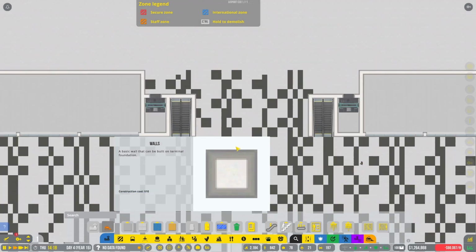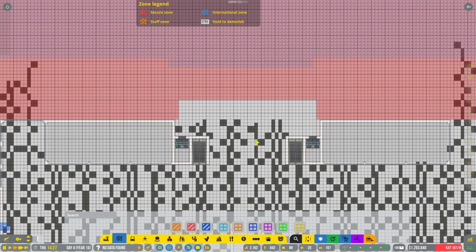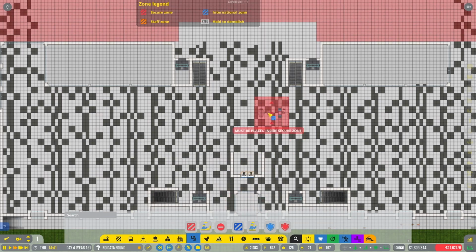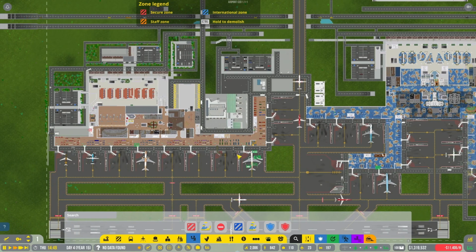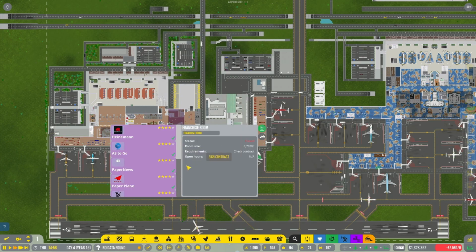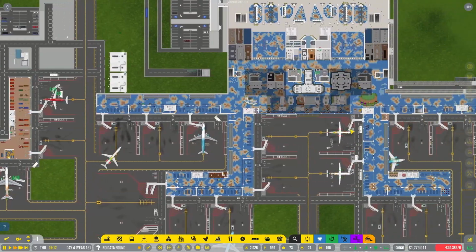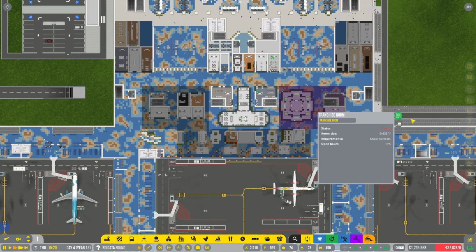Let's deal with security, shall we? We've got those walls taken out. It's not zoned as secure here. So let's, you know what, we're going to do this one. Actually, hold on. Where's terminal? You've got 10 stands and shops that aren't actually operating. So 10 stands, 4 large security. You've got 6 security and a bunch of shops that aren't open.